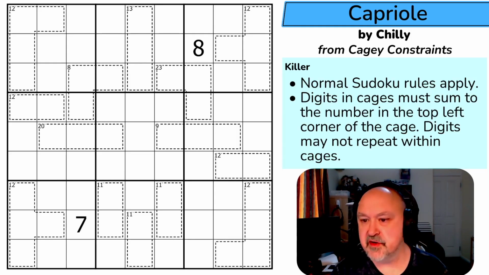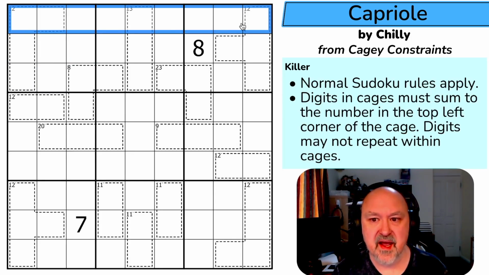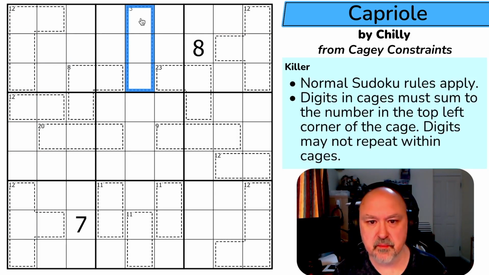So, this is just a pure killer. Normal Sudoku rules apply in every box, in every row, and in every column. The digits 1 to 9 must be placed without repetition, and digits in cages must sum to the number in the top left corner of the cage, and digits may not repeat within cages. That's what we got. I'm going to restart the puzzle to restart my timer. Let's give this a shot.